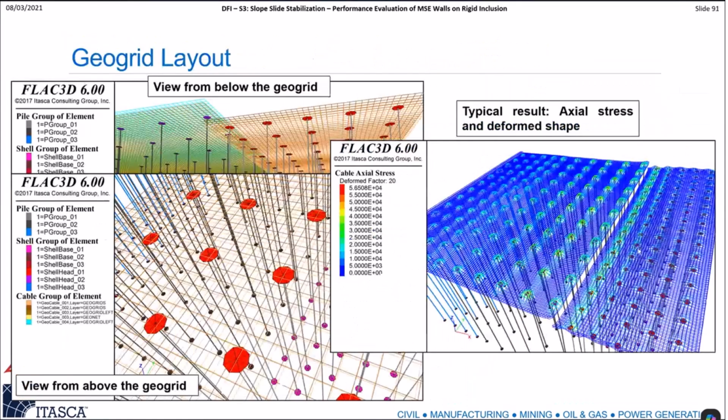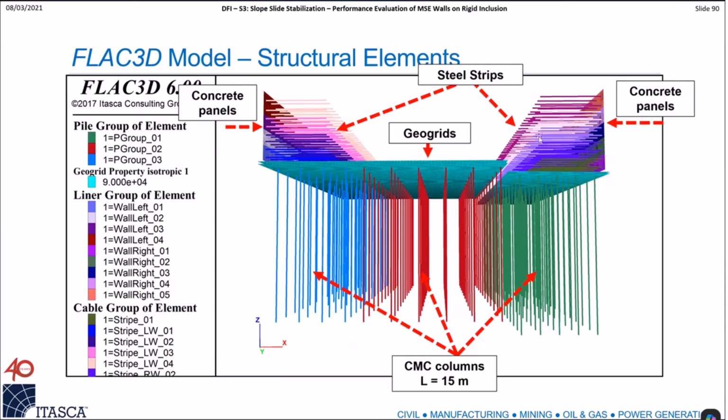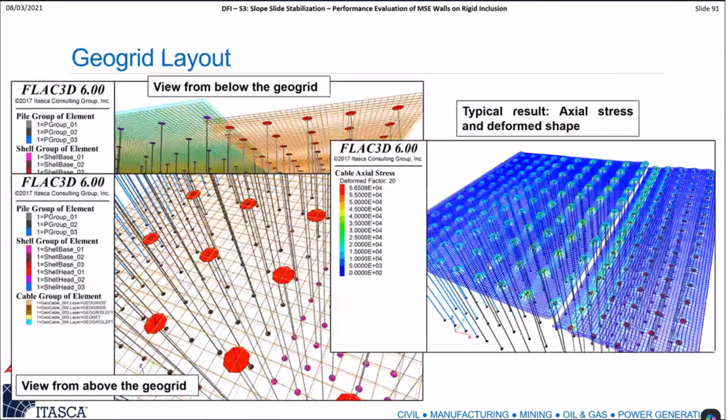There you have it. You see, this is a ground improvement in which these are columns for ground improvement, and these are the geogrids that are embedded into the LTP. This was the full model in which there are a bunch of structural elements: pile, geogrid, concrete panel, and so on. But what I'm trying to say is that if you don't put some kind of element that captures the size of the pile, you're not capturing correctly the interaction with the geogrid. And also, you're not able to engage any type of arching in between the soil.